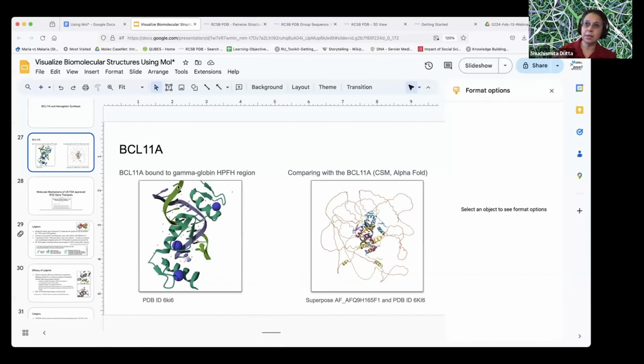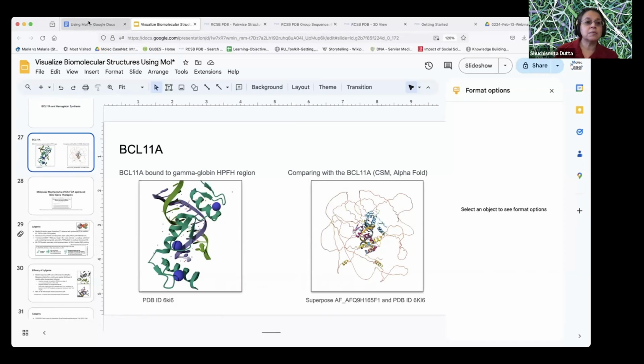So the CRISPR technology that is used in the gene therapy approach actually destroys the gene producing BCL11, which in turn is then unable to repress the gamma, and therefore fetal hemoglobin production is increased, leading to reasonable ability to breathe and perform activities even under low oxygen conditions.